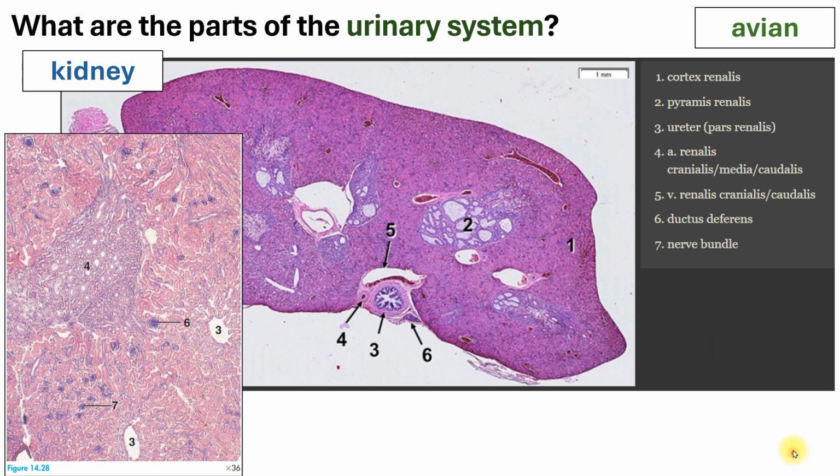And then what else? Another distinguishing characteristic of your avian kidney is that you would have different types of nephrons, so you would have renal corpuscles that would have smaller sizes as well as bigger ones. And then the arrangement of the blood vessels is also quite different. Sorry, I think this reference is wrong. This is actually part of the renal vein which empties the cortical areas. Anyway, the one that is nearest to this structure, you would have your smaller renal corpuscles.